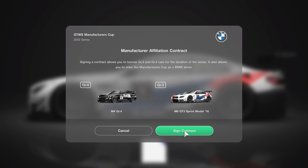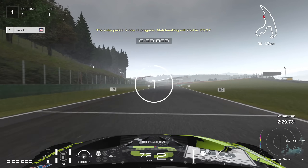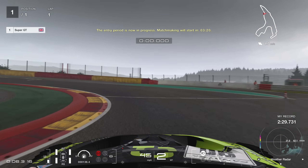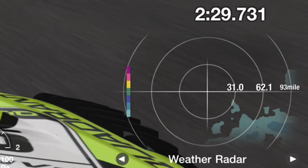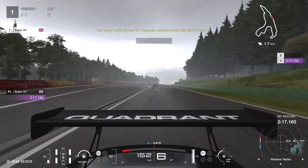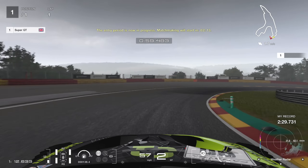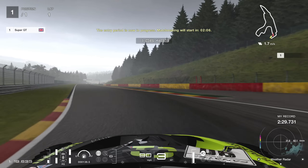So I thought I'd give it another try, and this was for a very short manufacturer's season. We're going to jump into round number two at Spa. This was an interesting round because of the weather — there was a very high chance of rain. Looking at the radar on the bottom right, it already looked as though it had rained in this practice session. Now the first thing I noticed about the car: through the slow corners it was fine, through the fast corners — taking Eau Rouge, Raidillon — just fine. Through Rivage, this is a good test for the handling. This is the type of corner where previously I would have died every time, but now the car is a lot more stable, and that bodes well for this race. This was about to be a really good race.